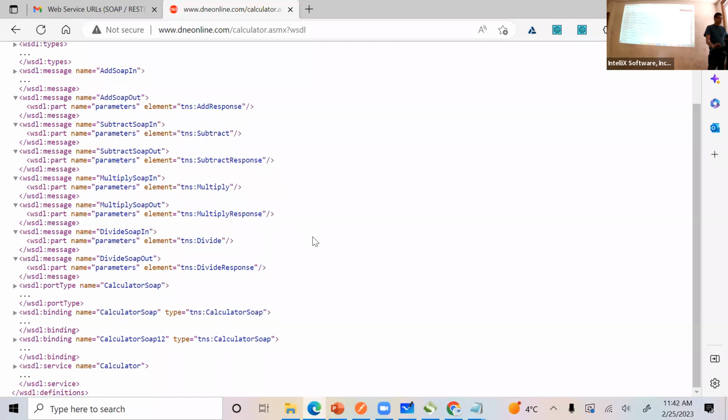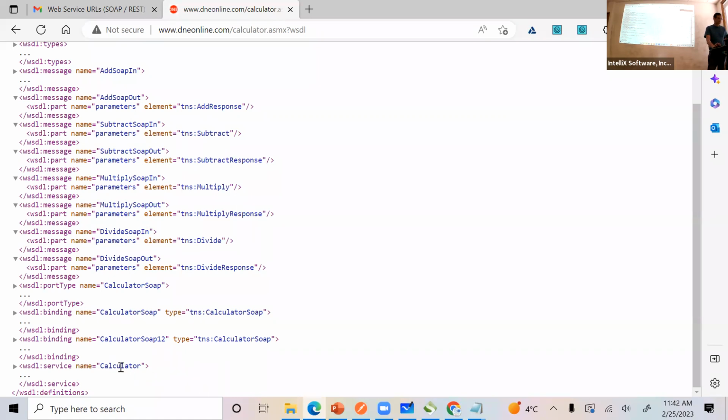Now, as I said, this document can get really complex. The good thing is you don't even need to look at this document. Tools will help you a lot, so you don't worry about manually interpreting these things. I'm just showing you in case you want to take a look at this type of document.